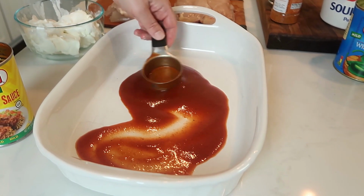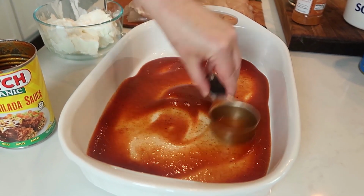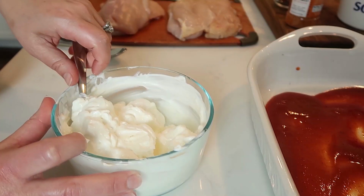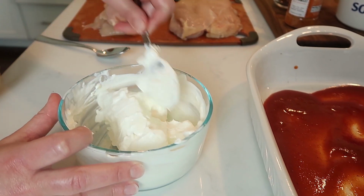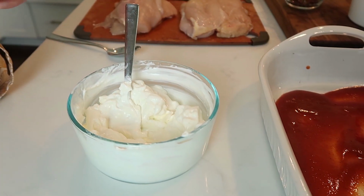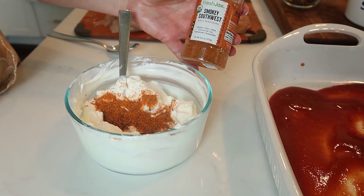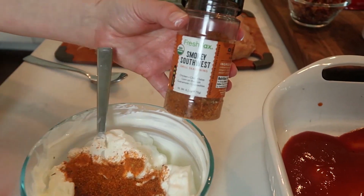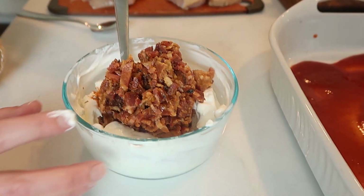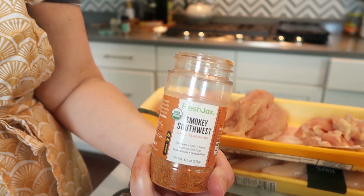So there are 4 carbs per 1/4 of a cup of this. So I'm just spreading this enchilada sauce around the bottom of the pan. 1 stick of cream cheese, 1/2 cup of sour cream. We're gonna get this mixed together really well. We are going to add a little bit of Smoky Southwest seasoning from Fresh Jack's. Straight to that, I'm going to add 1 cup of diced bacon, and we're just gonna get this mixed really, really well. So I'm gonna season all of my chicken real quick.